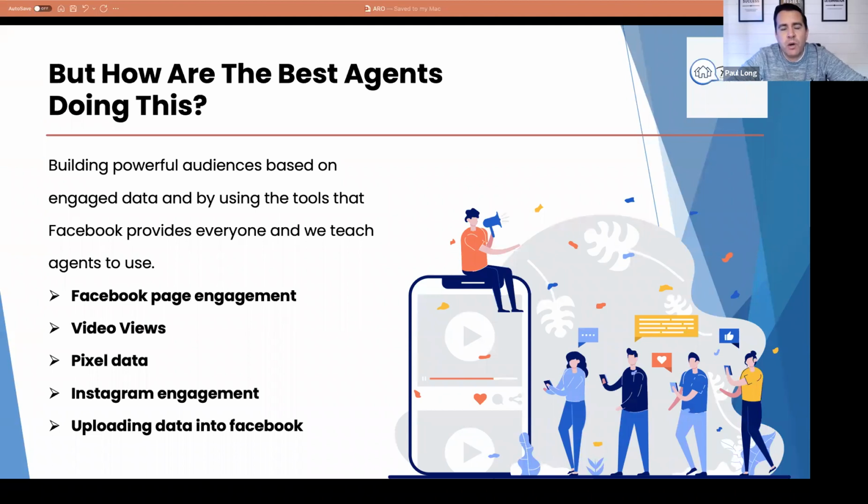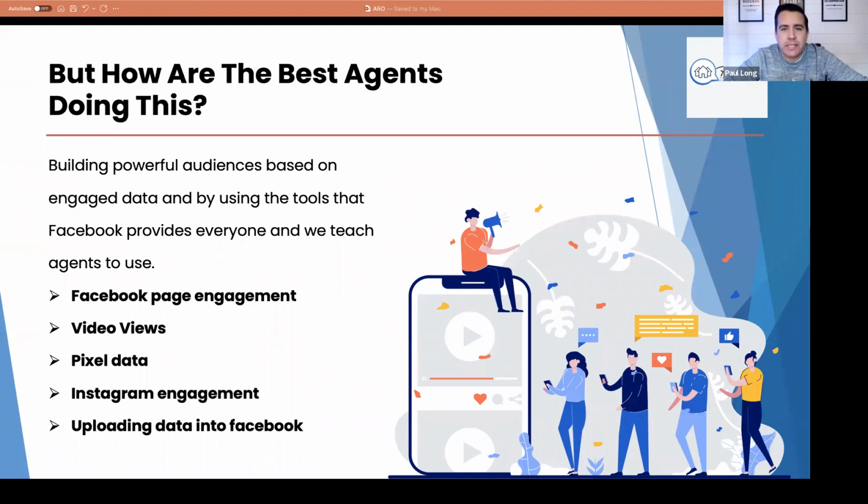Pixel data: you can put a little bit of code on your website. Facebook will give you a bit of code and you can retarget people looking at your letting service pages, your reviews, your landlord blogs. Again, who's going to be looking at those? That is the low-hanging fruit. You know those people are going to be landlords and investors. Instagram engagement, just like Facebook, anyone visiting your Instagram account and following it or liking your posts or swiping, they're going to be pulled into the audience as well.